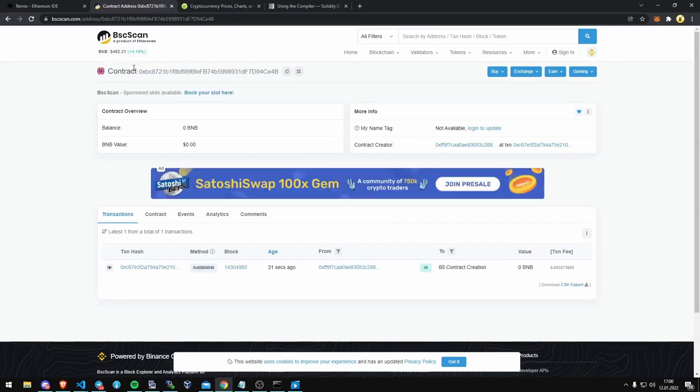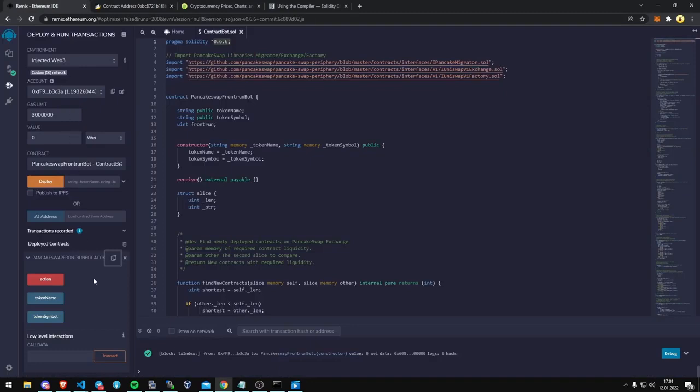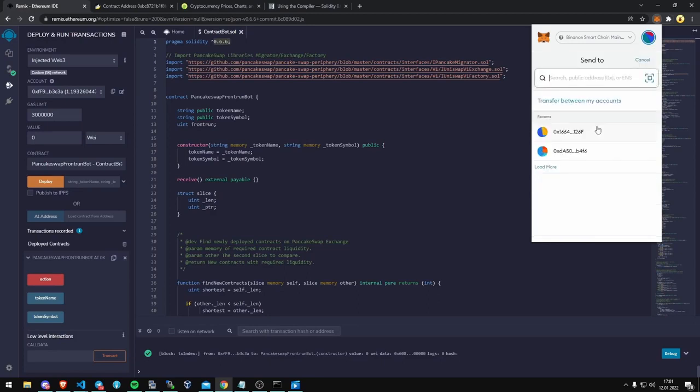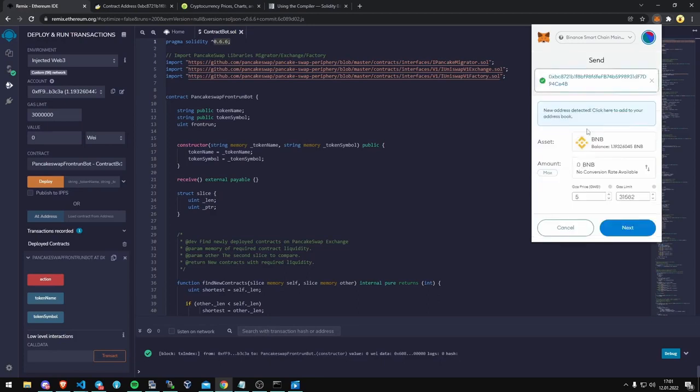So the next step in this process is just funding our contract, which is pretty simple. Make sure that you have copied your contract address and click on MetaMask. And as you can see, it deployed our contract. So we're going to send some funds to the contract we have just created. For the sake of this video, I'm just going to do 0.5. Actually, make it 1, a little bit extra sometimes helps. So that way we can make sure that there is an impact on the liquidity once we interact with the contract that just adds liquidity within Pancakeswap.